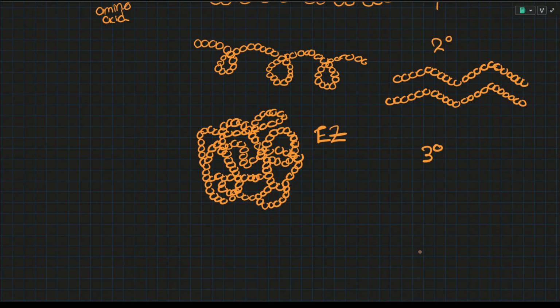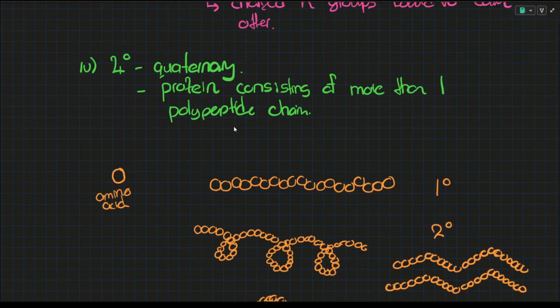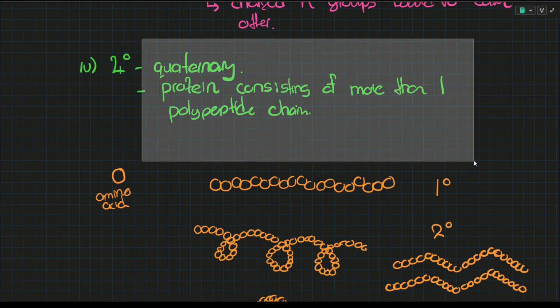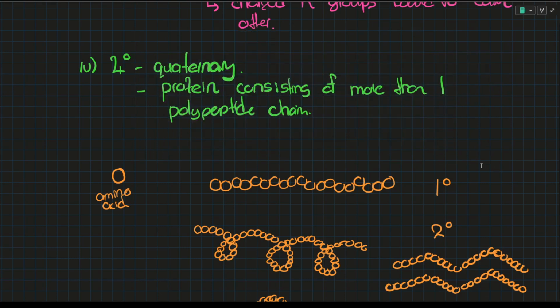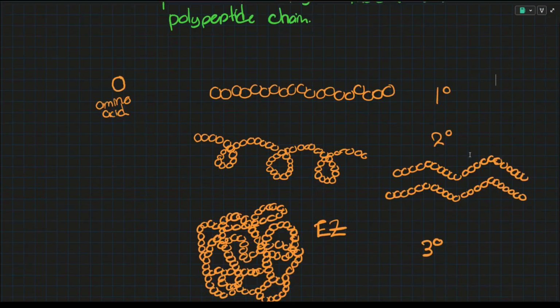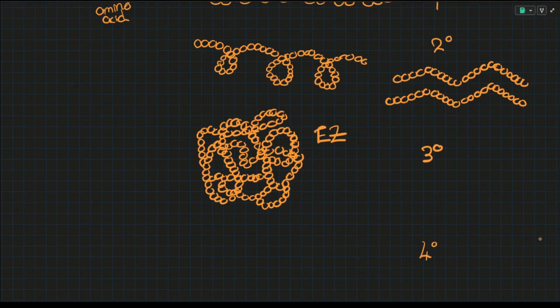This is where most students go wrong when they talk about the quaternary structure of protein. If we go back to the quaternary structure of proteins, you can see here, for a protein to be defined as being a quaternary protein, it has to have more than one polypeptide chain. So this is just one polypeptide chain. Do you see? That's why even though it's a complex enzyme, it's just one polypeptide chain.